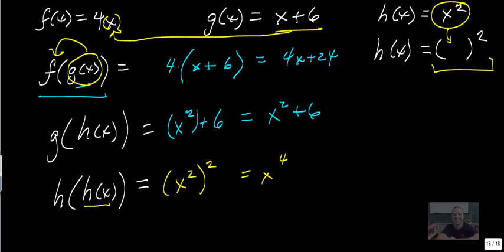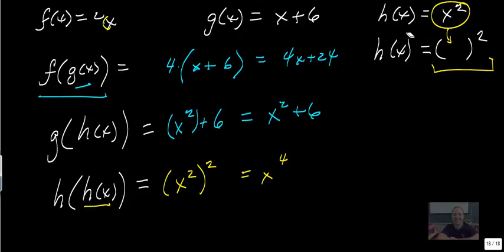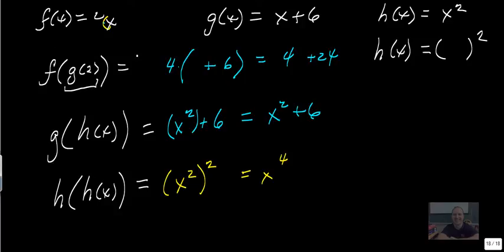All right, so what I'm going to do now is I'm going to go from here and we're going to do some examples where we actually put an input value into the inner function. Okay, so I'm going to start to erase just some things here. Okay, and I want you to see how this works. So what if I asked you for f of g of 2? F of g of 2. Now I'm asking you for an actual real number answer. Okay, so you still start with the inner function and you go g of 2. Well, g of 2 is actually 2 plus 6 or 8.